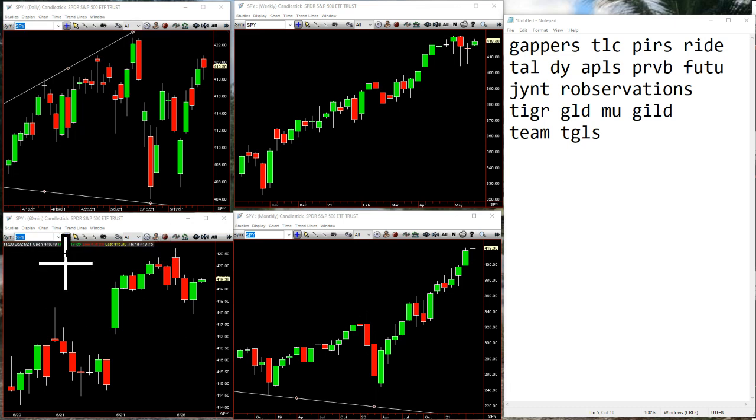So what you're going to see here on this 60 SPY here, lower left, you're going to see this, keep them on as broadening formation like that, higher high. You're going to see this lower low. So this is your 60-minute broadening formation right now. So for the next hour, if we're going to recover, this is a 2 down by taking out the previous low, all right? So you'd want to take this out, 419.43 in the next hour if we're going to really start coming back up. And as always, I like to go through all the broader averages to see where the strength and weakness is. So you can see the SPY conflict.